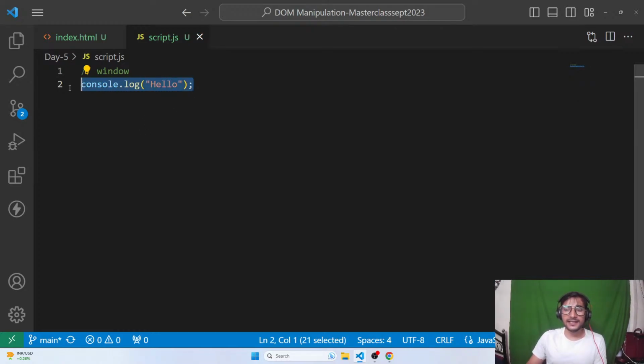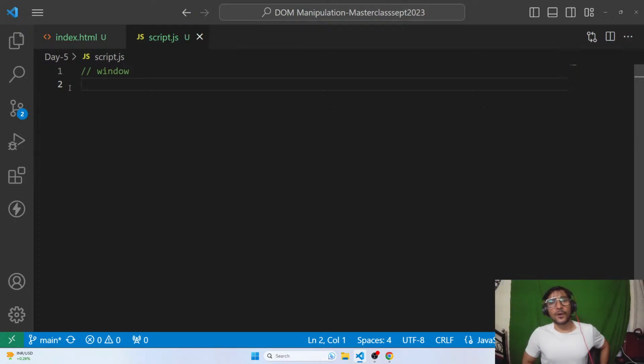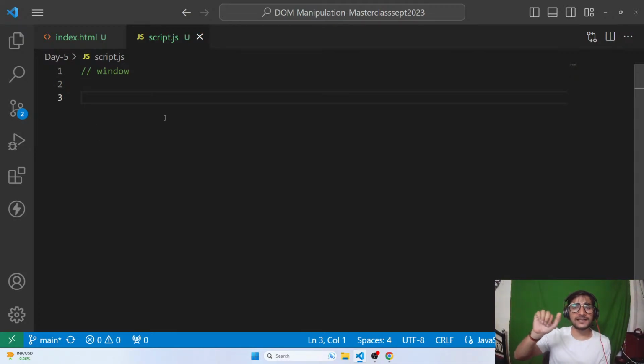Okay, so guys, writing window or not writing it doesn't matter, but you should know about it. And now you know what exactly is window. But now let's go ahead and talk more about it. Let's see some more things that we can have in JavaScript. So guys, I hope you're clear with the basic window object here. Document, console, they all come from window. So even if I write it or don't write it, it's completely fine.